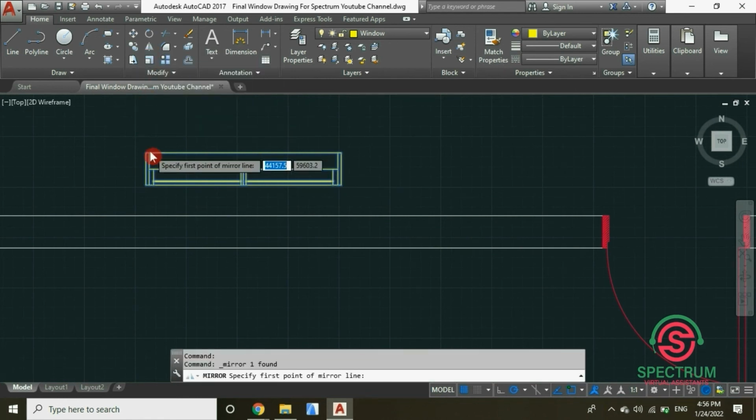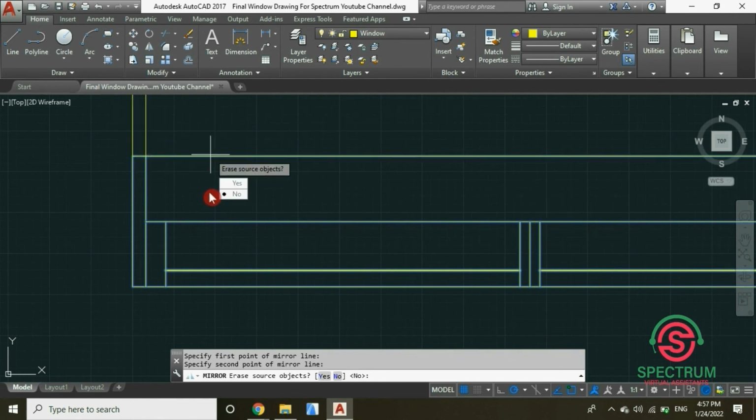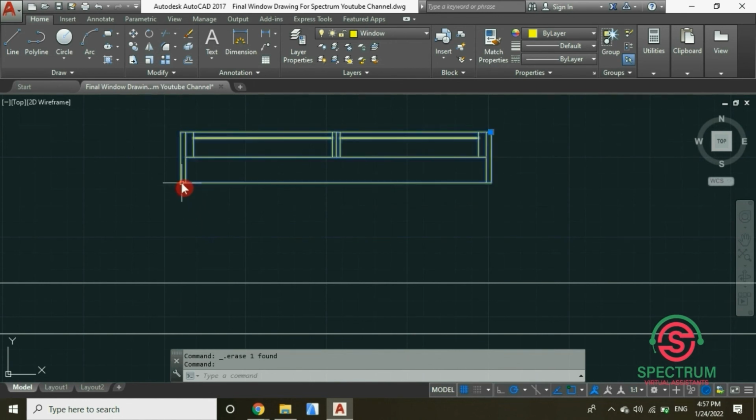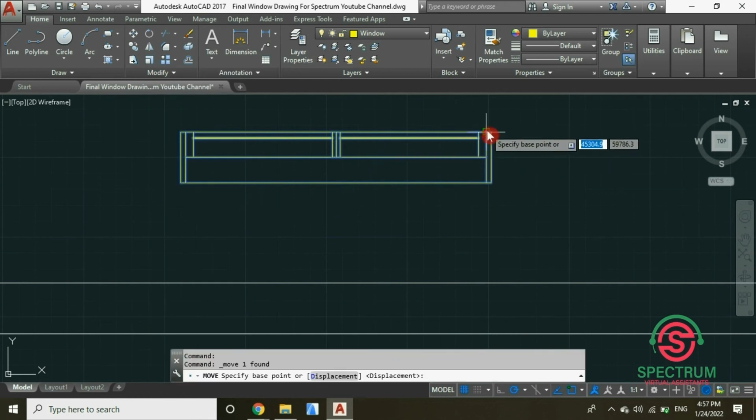Let's mirror this copy and click on this and delete. Now let's drag this copy and place it in our floor plan.